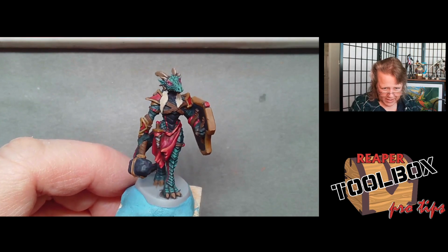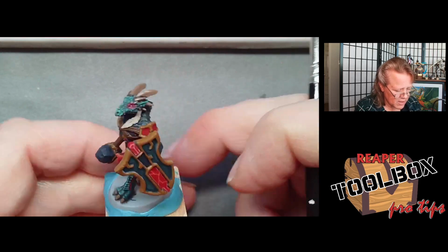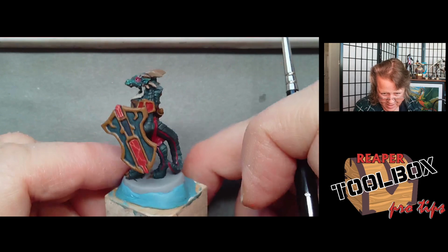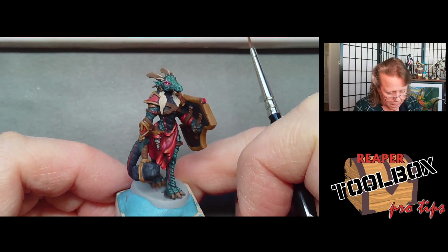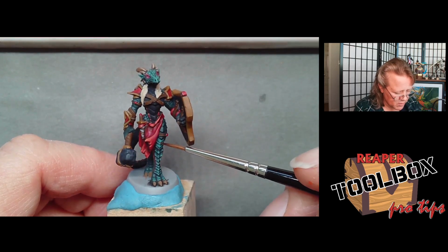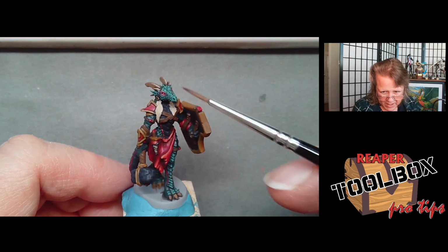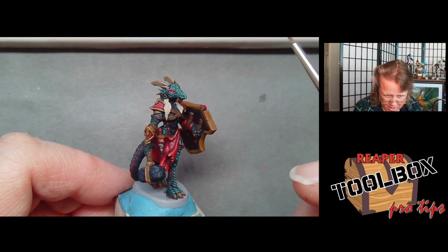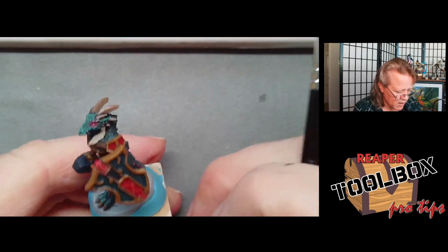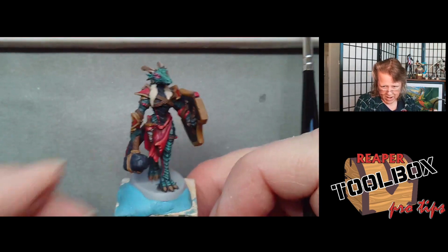But now that we've got that red highlighted up, we need to really get the rest of the teal brought up as well. There's going to be a lot more teal on the back. But yeah, so we're getting there. And I may even bring this up with a pale yellow-green on the very tips of the teal as well, just to really pop the highlights up without washing them out. We'll see. And we still, of course, need to do the lava veins on the hammer, which will kind of match the little cracky things in the shield here. So that is where we are at.